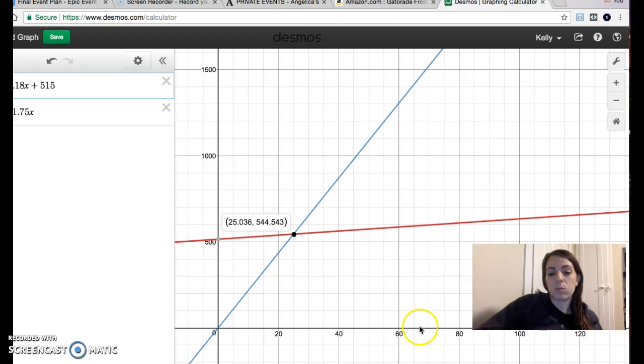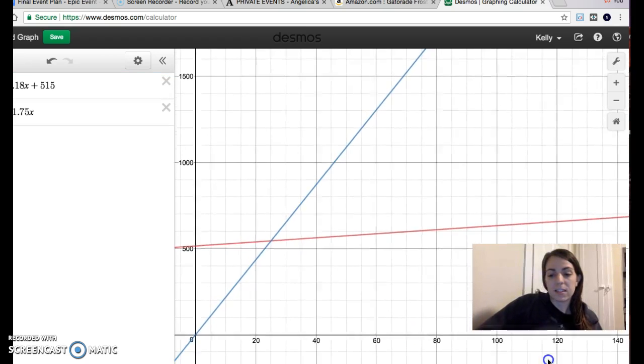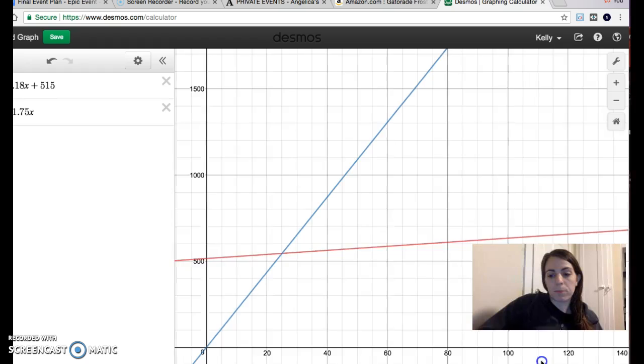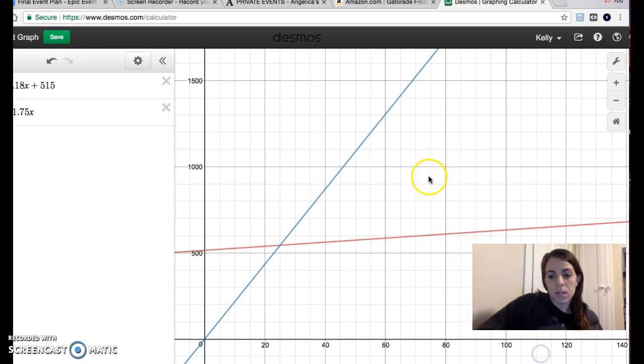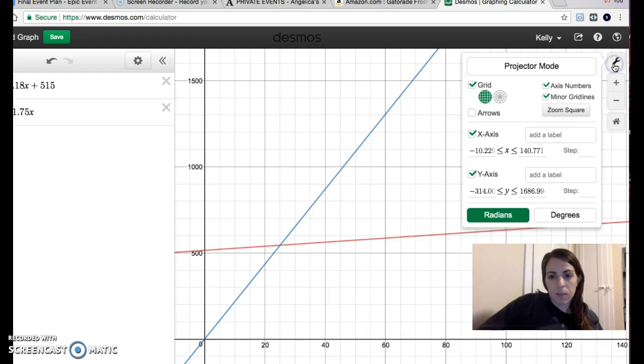Now, that is a crazy break-even point, but unfortunately, if someone looks at this, they have no idea what that means because we did not label our axes. Very few of you remembered to do this in checkpoint 2. That's okay because we didn't really explicitly teach it, and I understand that it's easy to forget, but please don't forget for your final product. Click the wrench and label your x-axis, number of people, and then your y-axis, money, or something along those lines.